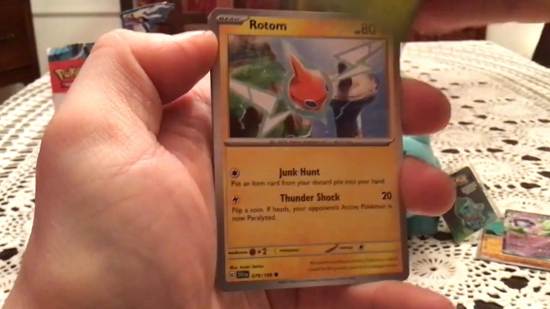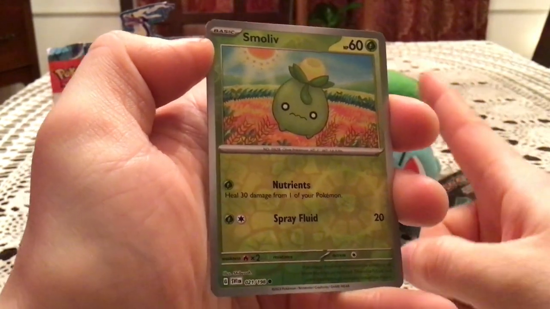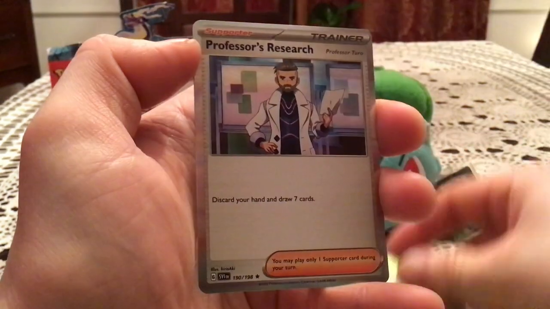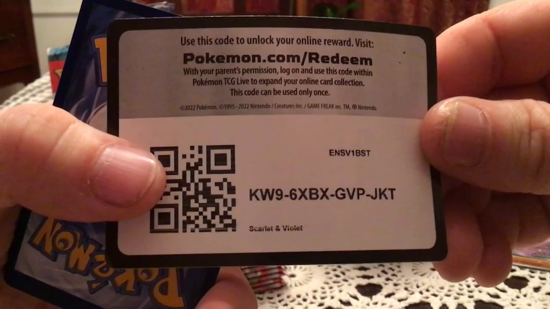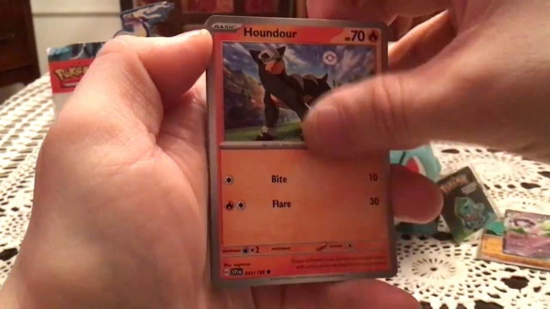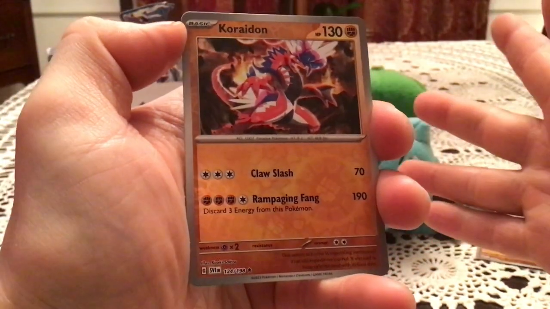Palmo, Toad School, there's the 70 Rotom again, Chansey, Ultra Ball, Espathra, Arvin, we have a Smoliv. I'm missing 20, rats. I was going to say I'm missing one of these, but I need the number 20 Smoliv. We have Cacnea, and another Professor's Research Turo version. Right on pack again. And there's another code. We have a Flittle, Sprigatito, Houndour, Sitaddle, Flamigo, Fortress, Rocky Helmet, Coridon, which is a rare reverse holo, and actually another one we needed.